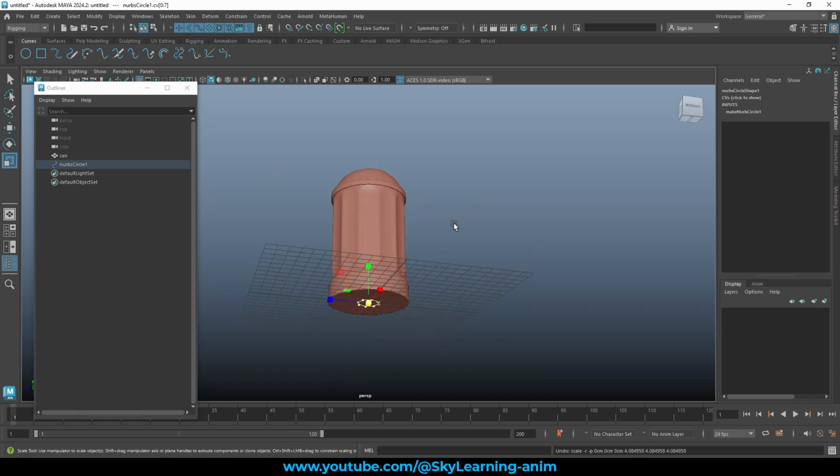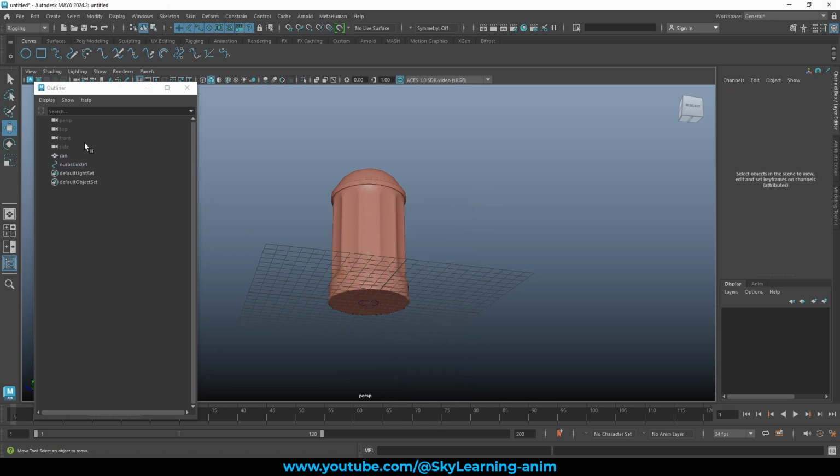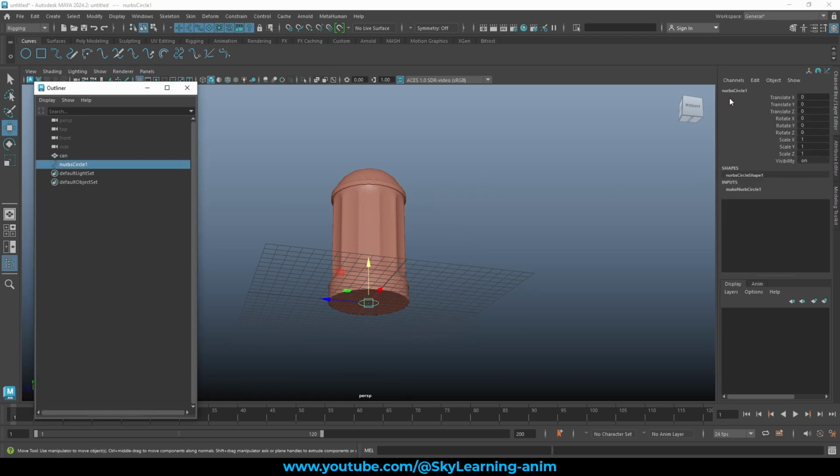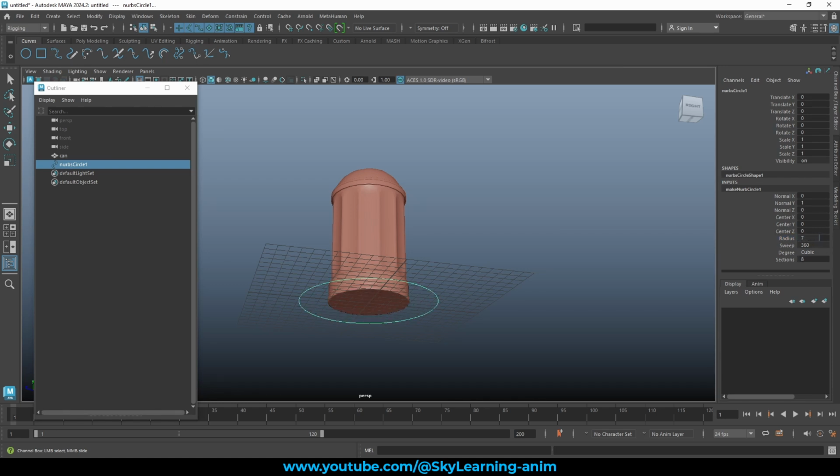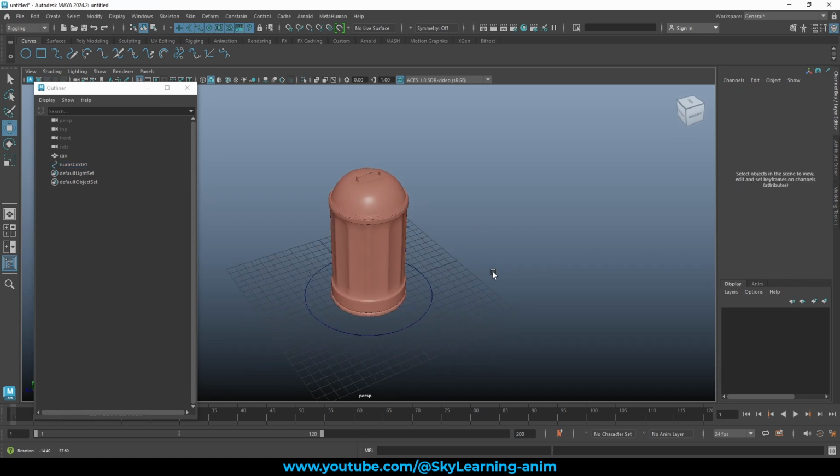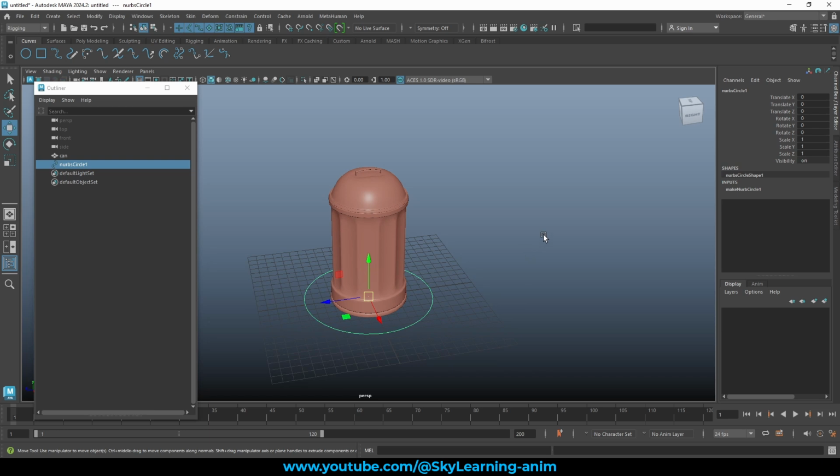And the second method to scale it, just select your controller. It's a new controller, so it should have an input. Go to the input, open it up, expand it, and go to the radius section and increase it to how much you want it to be. So I guess 7 is good here.